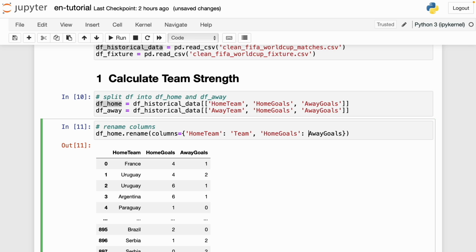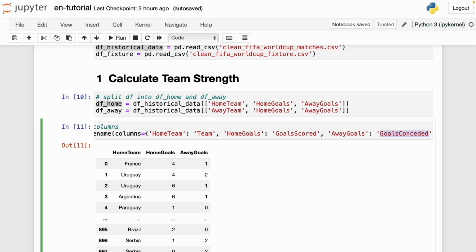So I don't care if it's from the home or the away. Actually, goals scored, sorry. Goals scored. And for away goals, we're going to name this as goals conceded. So I'm going to open this quotes and then write goals conceded. So we have team for the home team, then goals scored, and then goals conceded.